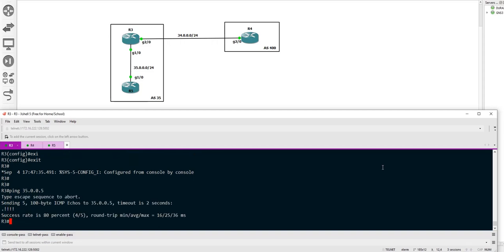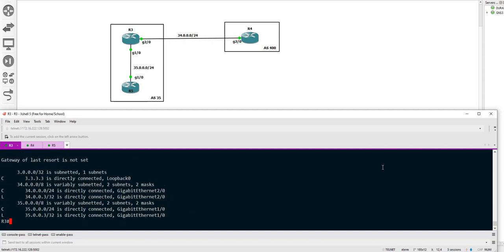Because it is directly connected. We do not need any extra routing configuration to reach a directly connected subnet on that particular link, because router 3 knows where 35.0.0.0 is connected. It is a locally connected route in the routing table. Let's check that.